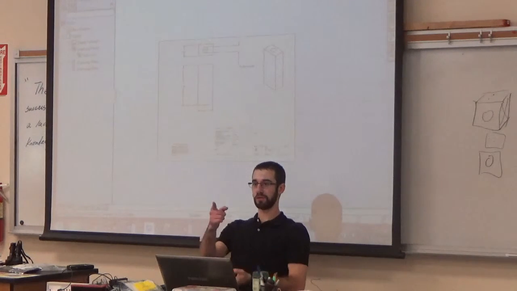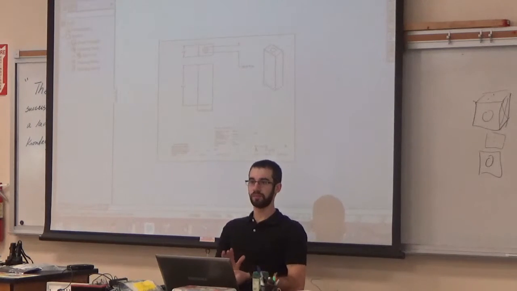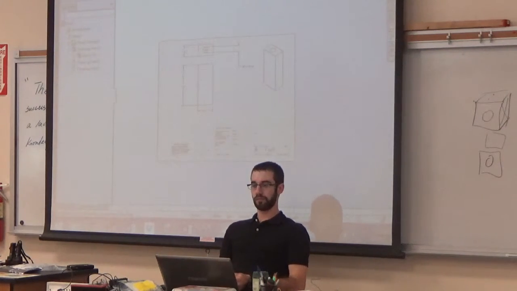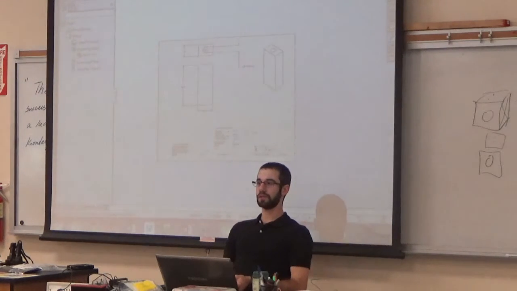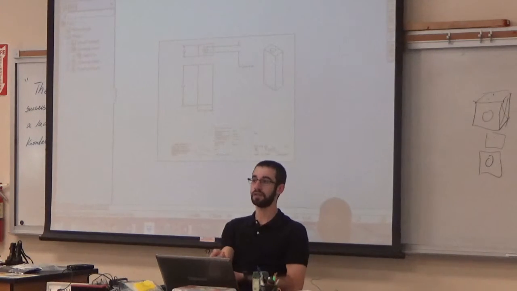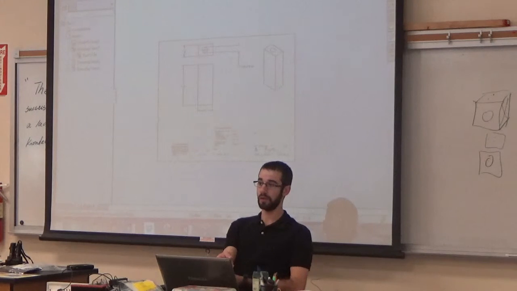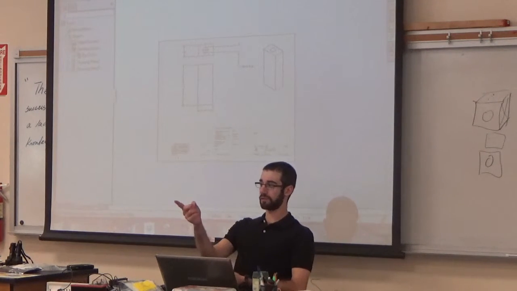Yeah. Caitlin, you want to help them out? I was just going to say being thorough, so making sure you have all the views that you know you need, and that you're specifying everything, like where the circle's going to be, is it going to be in the center, is it going to be off-center, and everything like that. Yeah, right. So maybe Chris, the word you're looking for was tolerancing? Yeah. That's important, and it really depends on what you're doing. So for this part, tolerancing may not be as important.